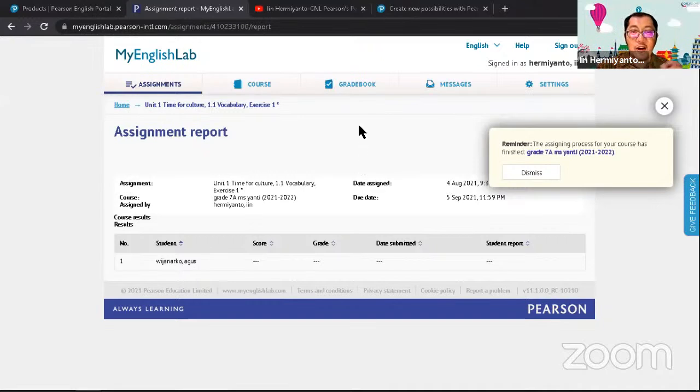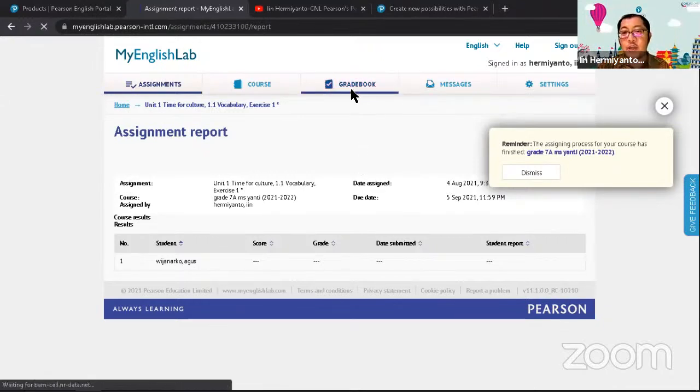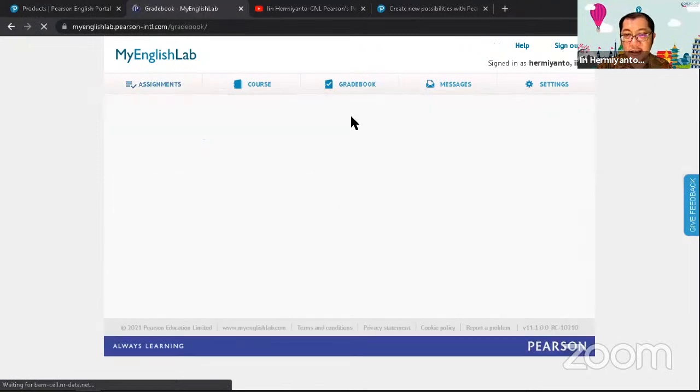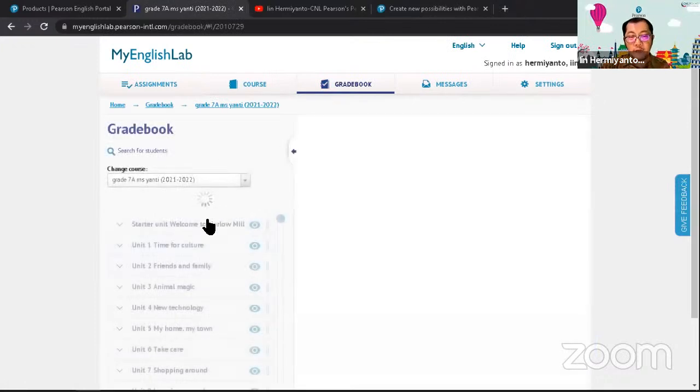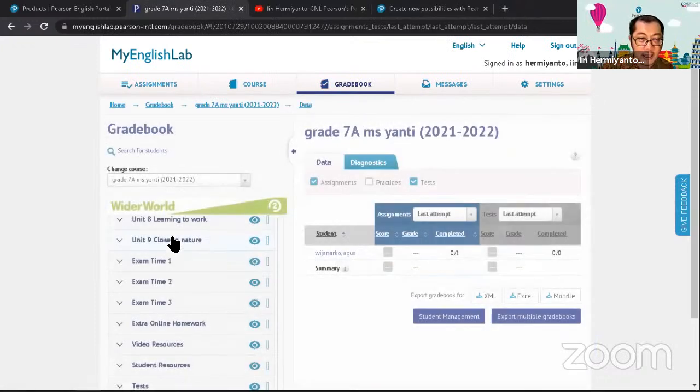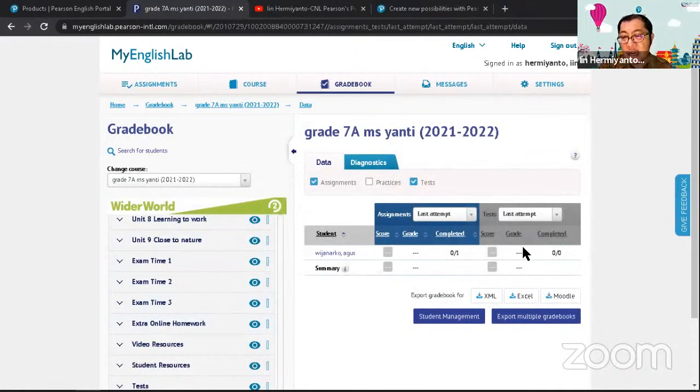Okay. When all are done, or even some of them are done, and you want to take a look at the result, go to the gradebook. In the gradebook, you will find the list of the students, the list of the lessons, and the unit here, and also the score of the assignment and the test.